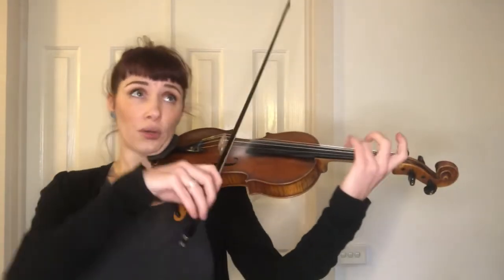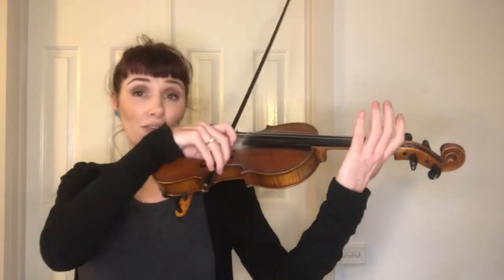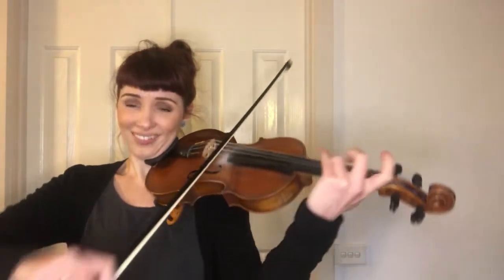The slurs are pretty easy, right? Okay. This feeling of a dotted crotchet tied to a quaver is new. Previously, we've just been tying even notes together, like. Oh. Now we've got this feeling of holding to the last minute. It's a bit like Happy Farmer, but not really.